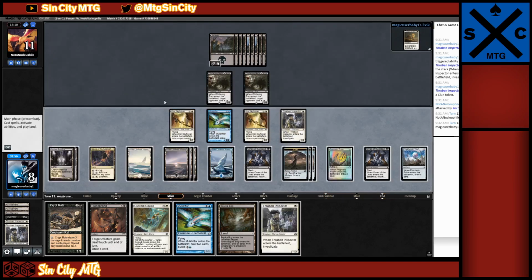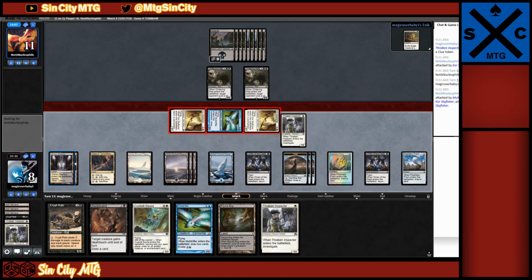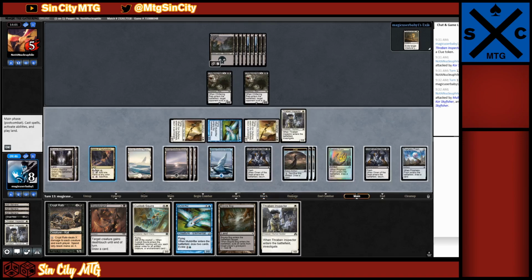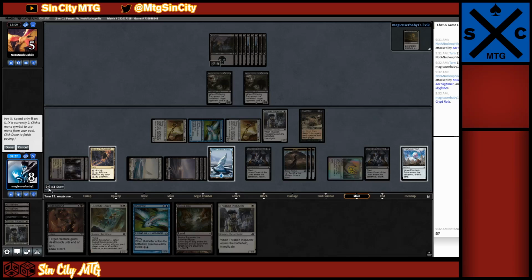All right, I think we can win this turn. So we're gonna go swing for six in the air. Then play Crypt Rats. And then deal 5 damage.